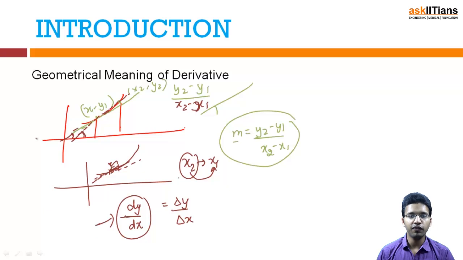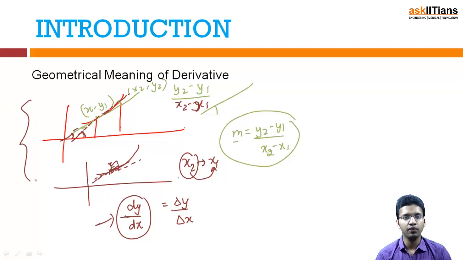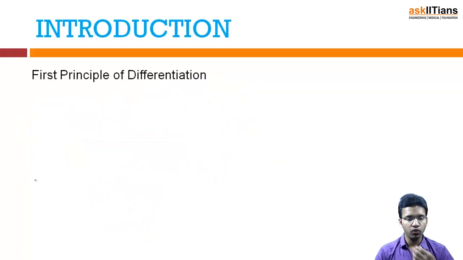Okay, so that effect we can give in terms of mathematical models if we have some relation between the two terms. So that relation we find, and then we see that this much of pressure I'll put and this much of output I'll get, or this much of work I will do and this much of output I'll get.